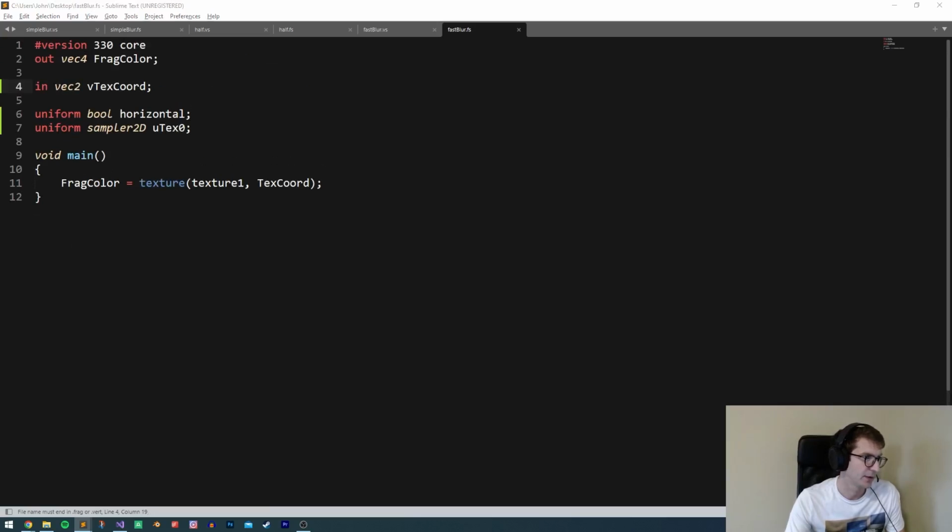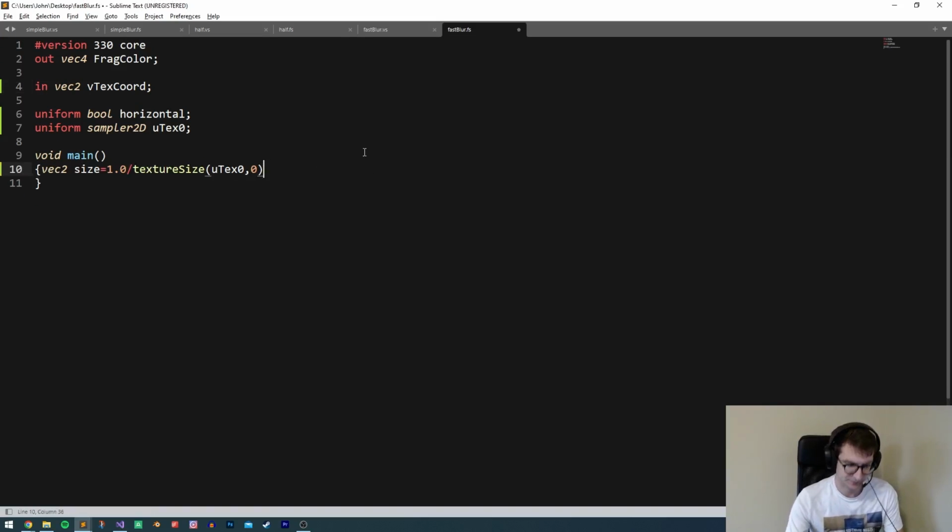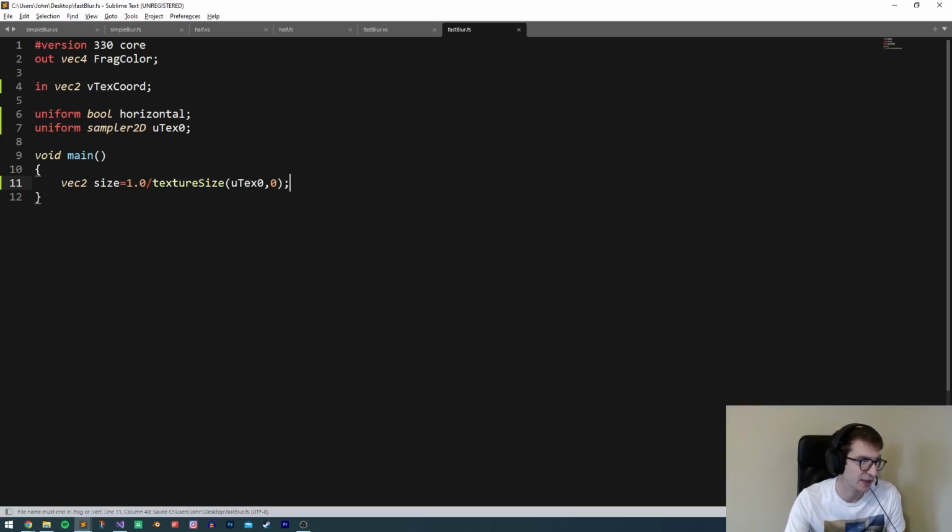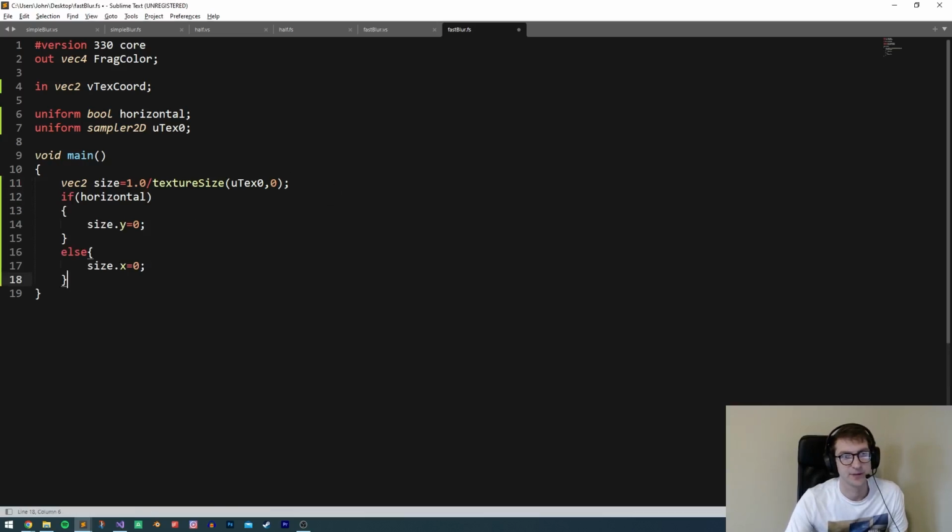Okay, so I'm going to determine our size here. Just like before, we're going to determine our texture size. We use this with our setup here. Right now, this is going to have the horizontal resolution, the vertical resolution. I'm going to set those to 0, depending on if horizontal is true or not.